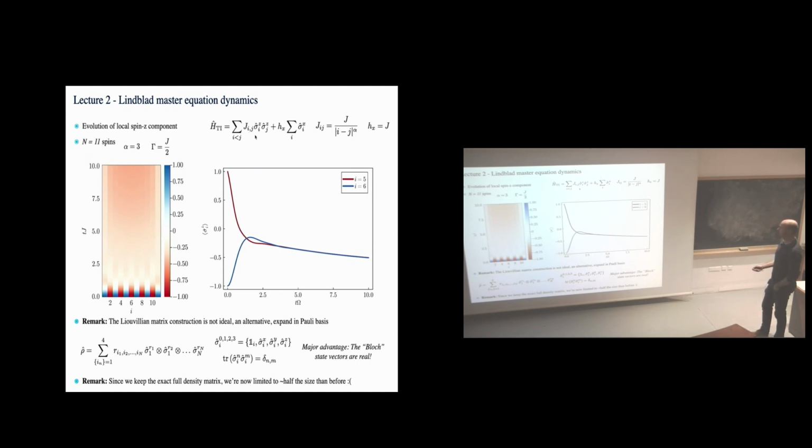This is again our transverse Ising model. This is the short range case, so alpha 3. So I get the same type of physics as before. I had this initial Néel state, spin up, spin down, spin up, spin down. And then my spin was going to this 0 value before. But now, of course, you see it's going from white to red here. It's just because my atoms start to decay.